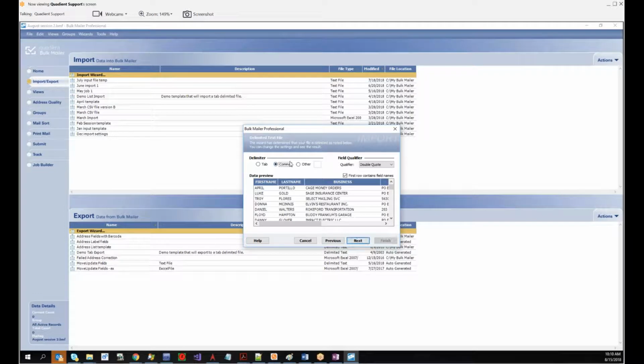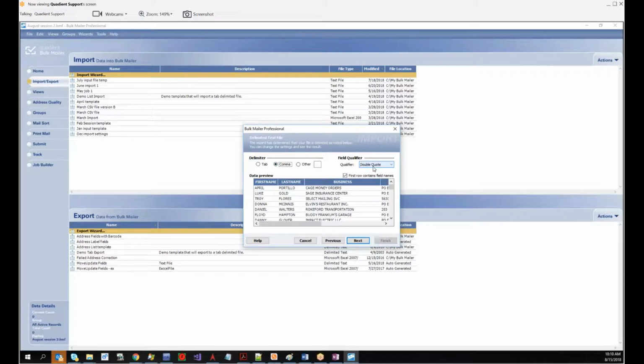The next screen here, there's some operators. So the comma is selected as the delimiter, meaning the character that separates the different fields. If this was set wrong, you would see it all get squashed together. Comma delimiters are pretty common, so we use that. Sometimes you'll see a pipe, and then you can put the pipe character in here if you have it.